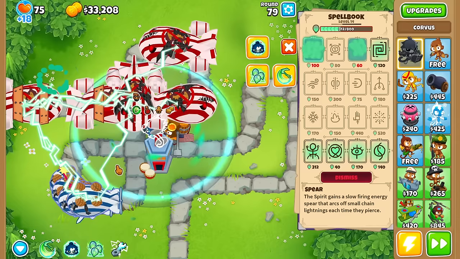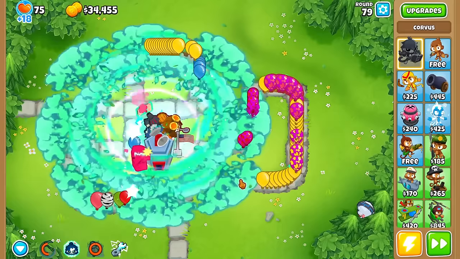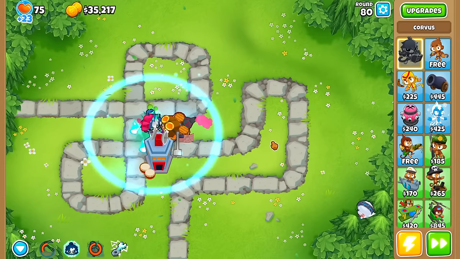Let's ability that. We do get a full 800 here. And you know what? Instead of doing anything crazy, we're gonna use our Ancestral Might. And let's see if that combo is enough to get through all this stuff. Burn through them. Near the back. Yes! And we get through it. Now we're on round 80, and we are going to have to do something here.